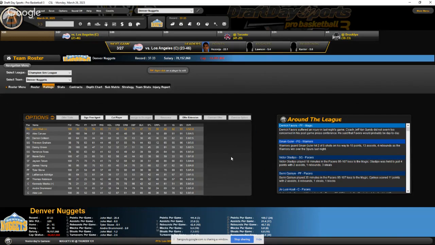But looking at this screen, you're getting an approximation of what their real ratings are. There's a lot of different things on here. Going from left to right, FGI is generically they're shooting inside, and FGJ is they're shooting outside. It is not perfect. Most people don't really look at it and instead use their actual shooting percentages, but that's what those ratings do mean.